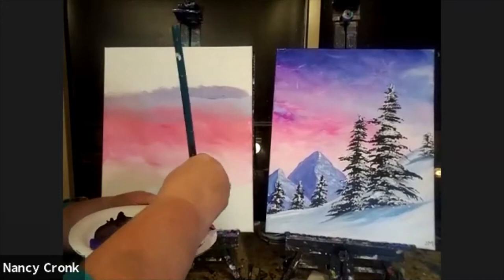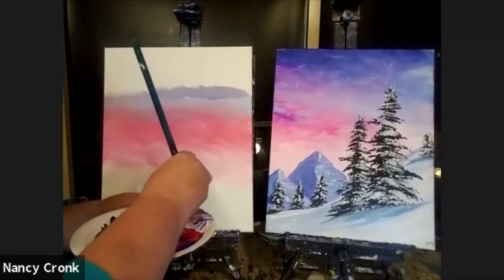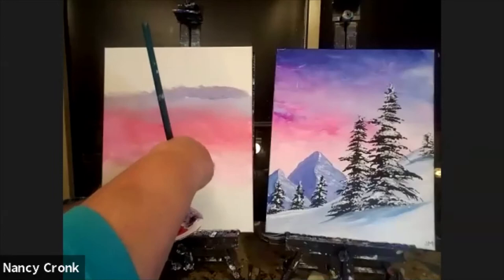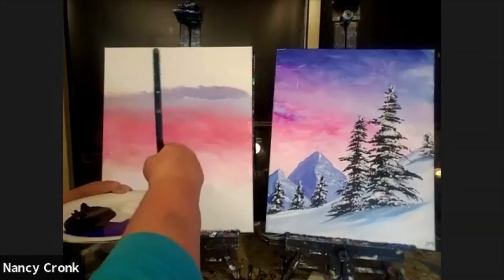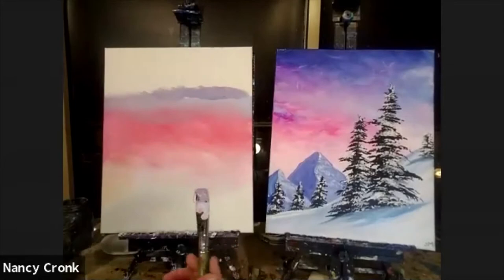And again, when I mix colors, I always try not to take too much. I want to keep some of it in case I need to paint over anything. Just mix what I think I'll need and no more. I learned that the hard way. Sometimes if you mix the whole pile, then you run out of paint. Can't keep going. All right, so I've got a little more intense purple.